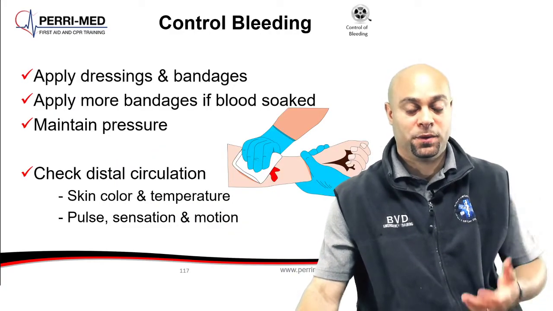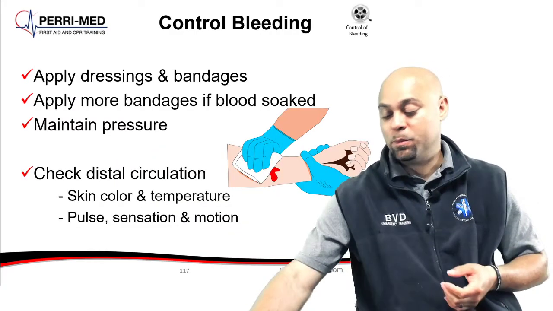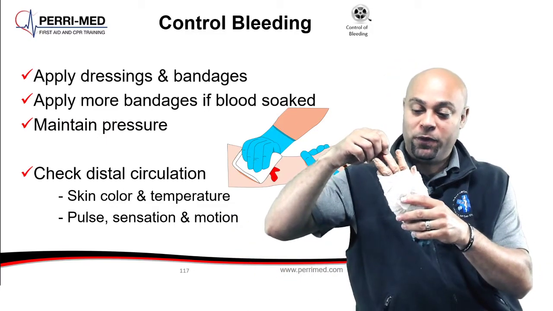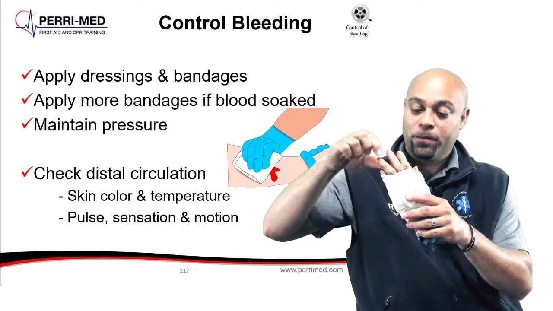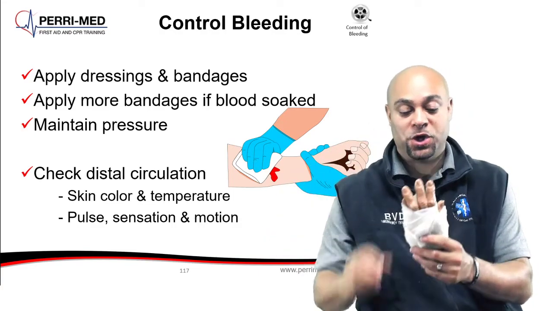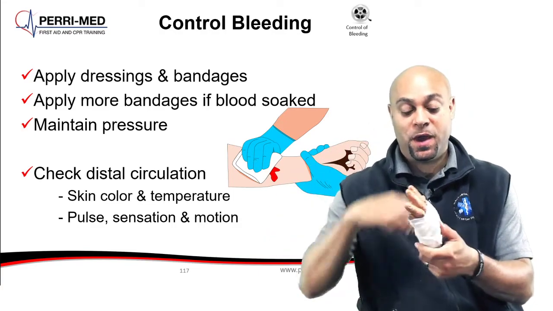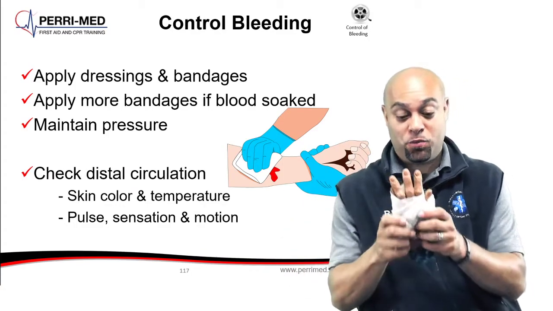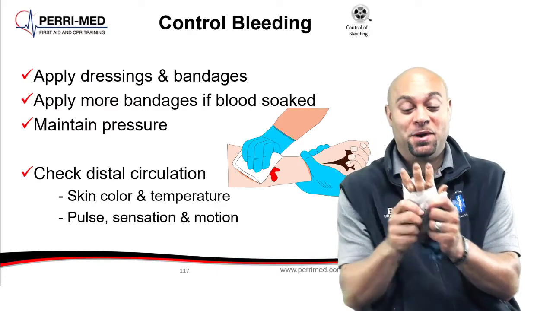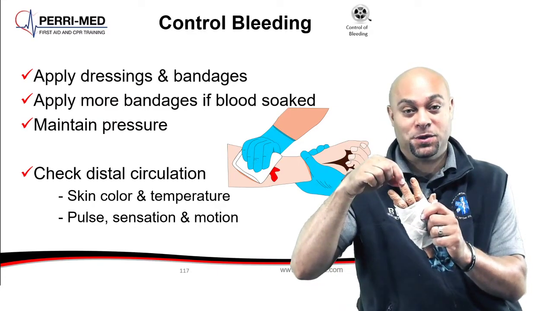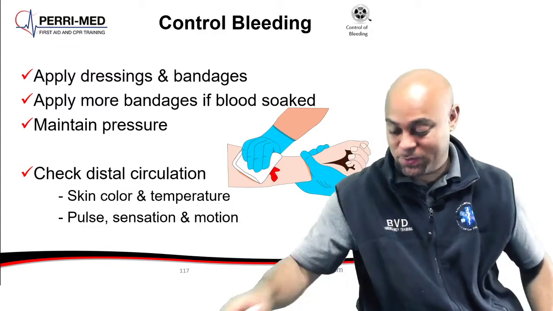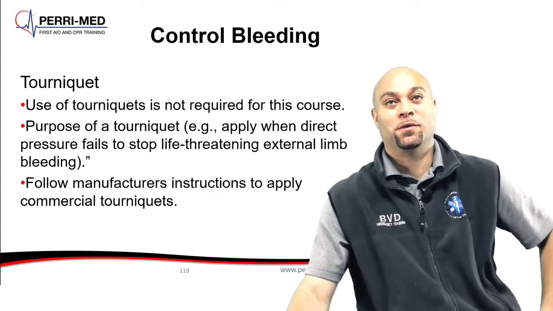We always want to check. Before we actually put the bandage on at all, we need to check the capillary refill. So check the distal circulation first, then bandage it up, then check it again. If you wrap this so tight that you're cutting off blood supply, then your capillary refill is going to change. Maybe the blood doesn't come back in there. Then you know your bandage is too tight. Okay, so that's how we can find that out.